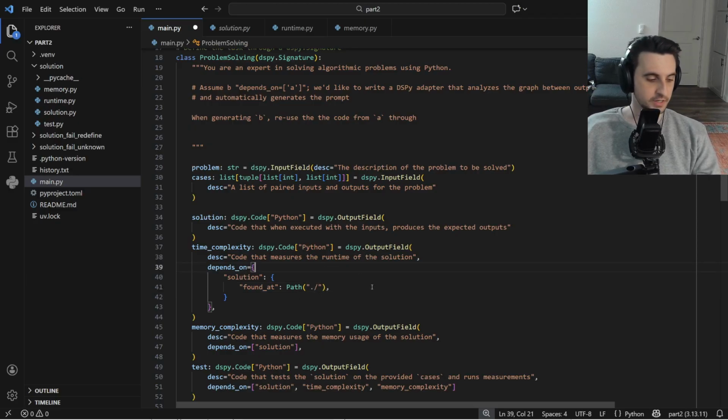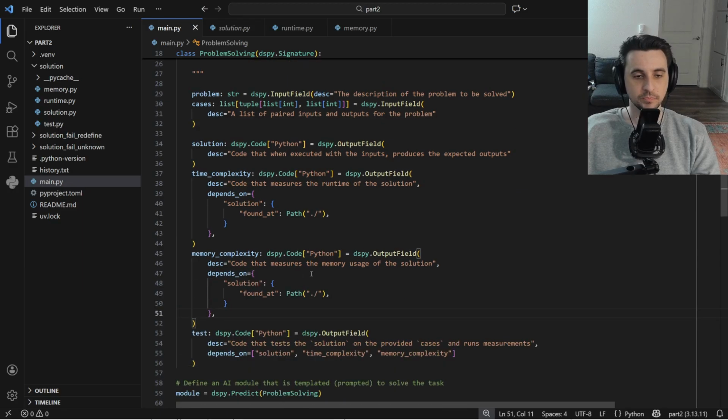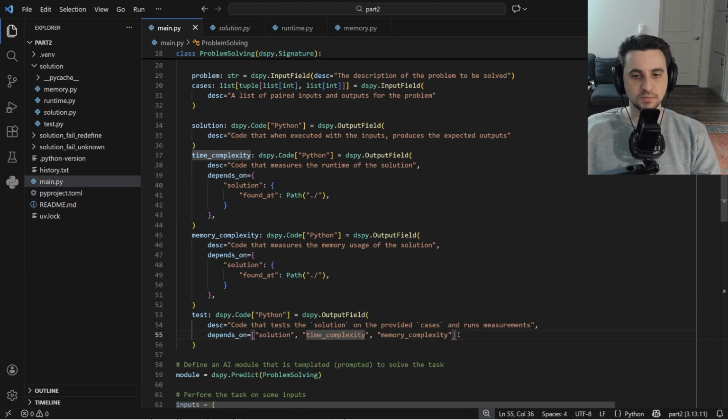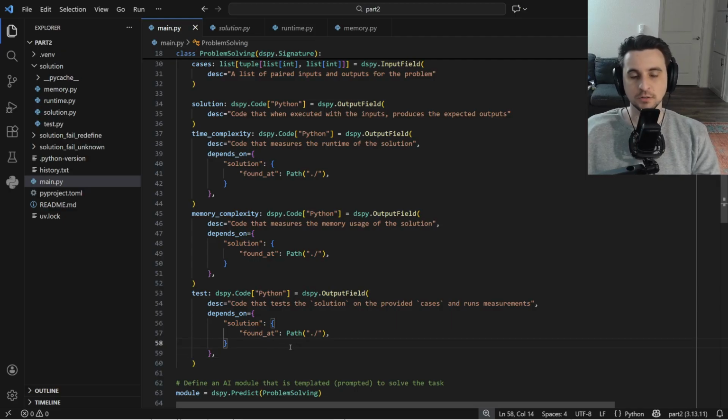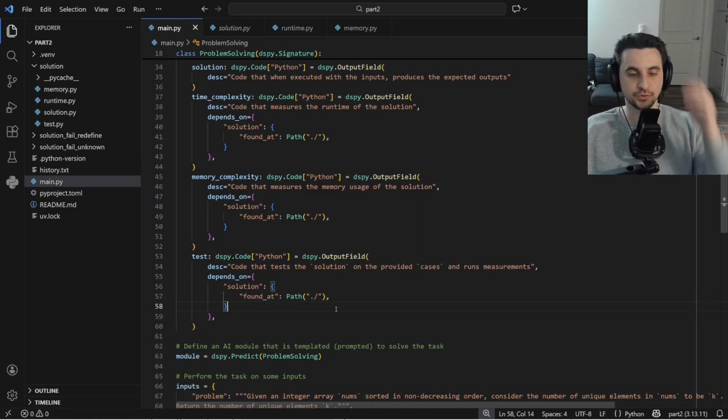So found at here. Okay, so then this also depends on this. And let's make this one even nastier. So let's say it depends on the solution. Okay, so let's have the folder structure be like this.